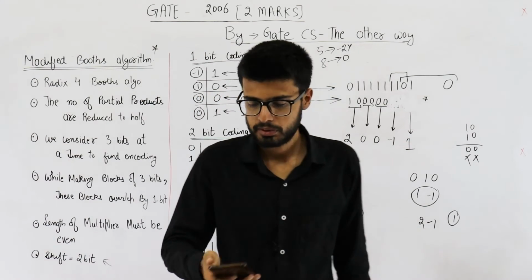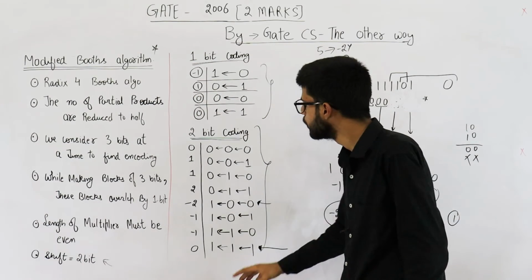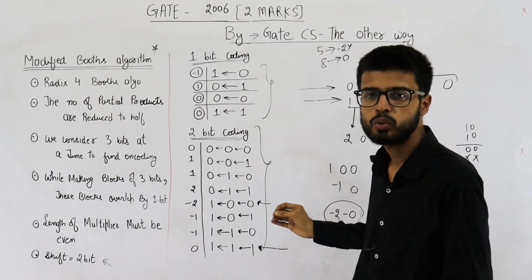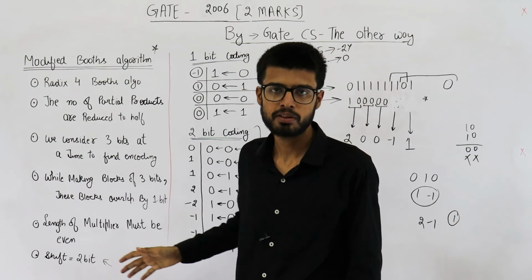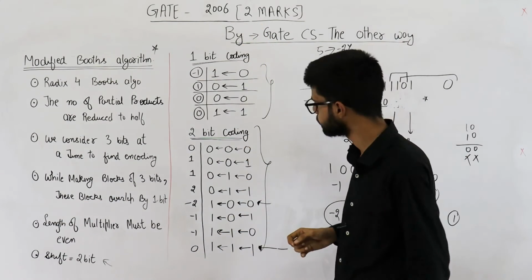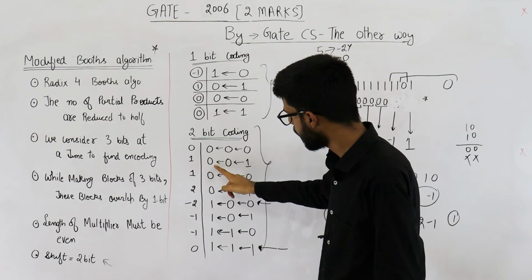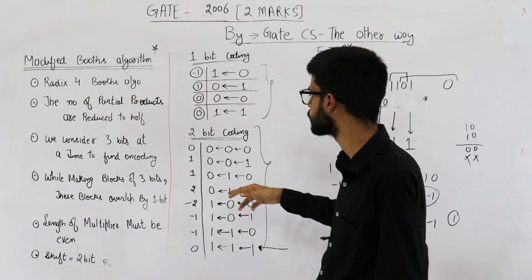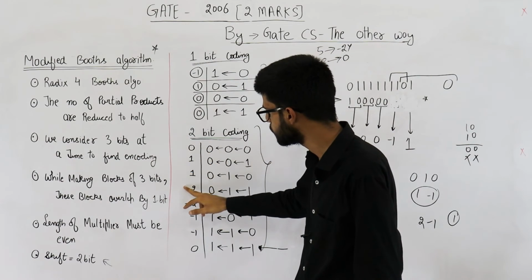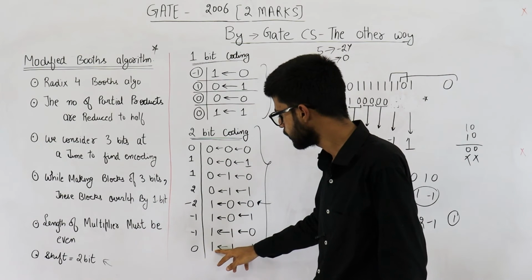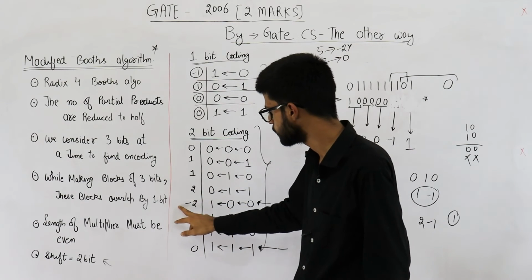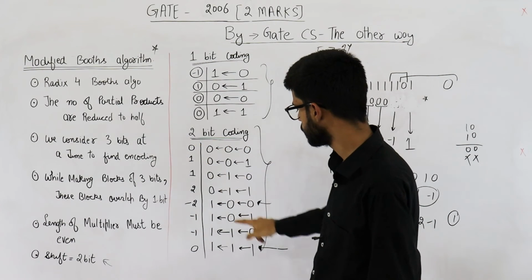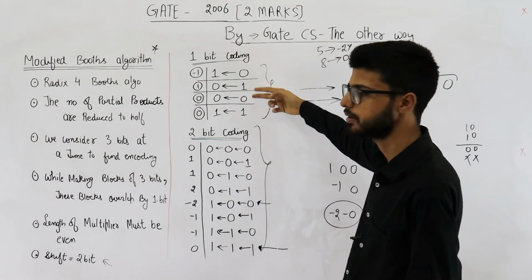Now let me take one more minute to tell you how this table can be memorized. If you have memorized this table, this question is a cakewalk. It's maximum 30 seconds and you have 2 marks. See, this last bit can be considered as the sign bit, last or first, from whichever side you start. If this is the sign bit, all of these numbers are positive. If this is the sign bit, all of these numbers will be negative because 1 means negative. Now, no change means a 0, no change means a 0. It's just the same as this table.